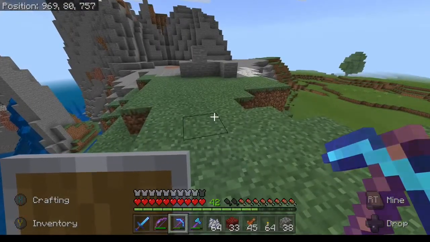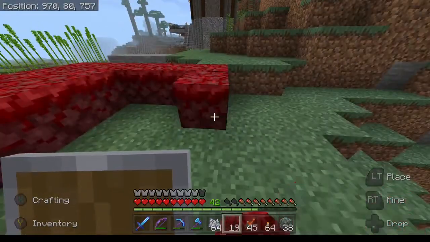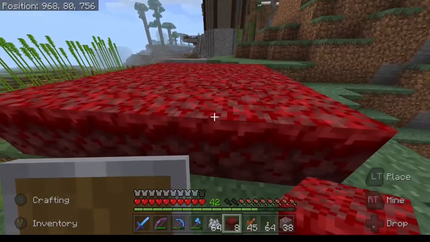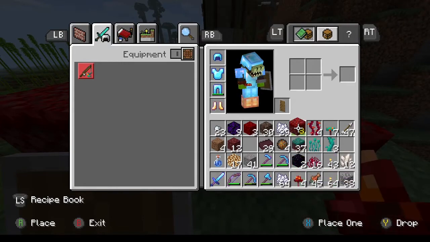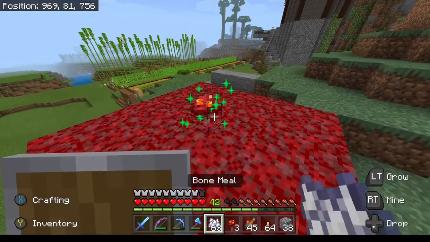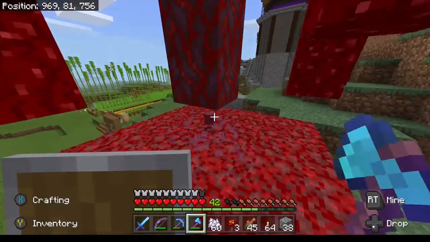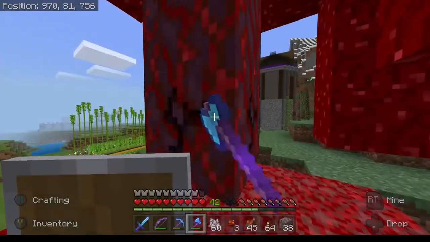Okay, so for now, I'm just going to pick a couple of small spots here. So we'll do a 5x5. All right, and then if we take crimson fungus here, if we put it in the middle and we bone meal it, there you go. Now, if you're going to farm these, you're going to want to hit the bottom one out right away, and then you use the axe for the wood.